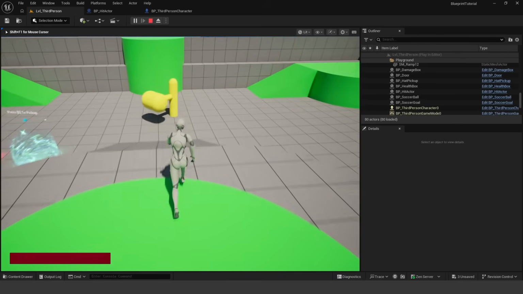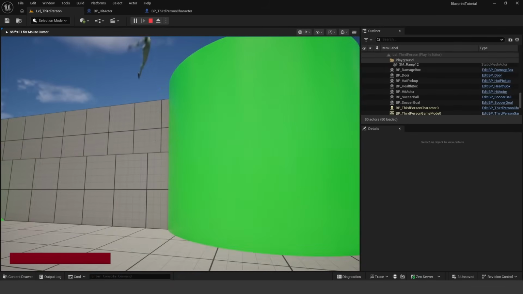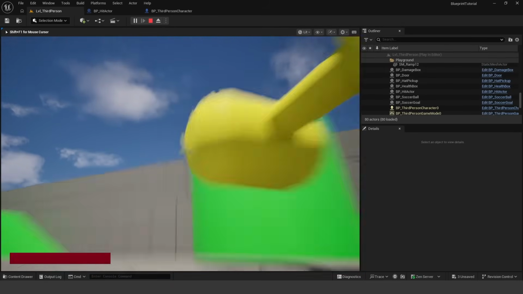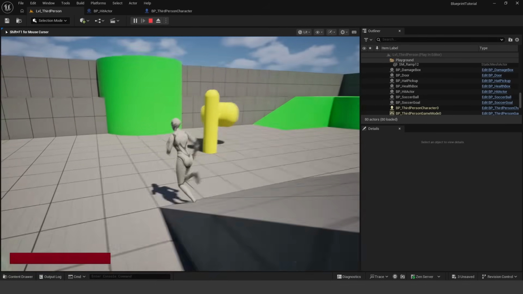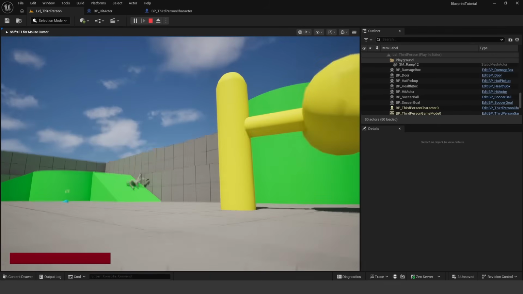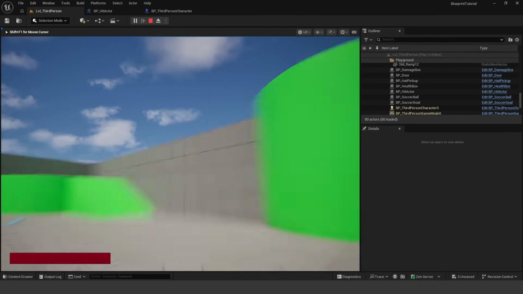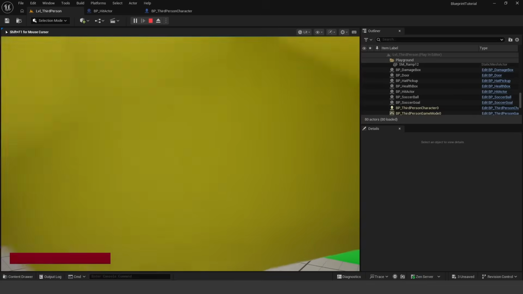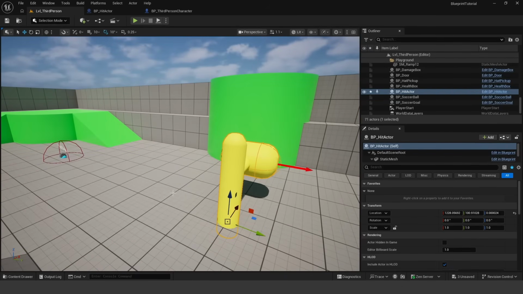Also, another thing is, if we go over here, you'll notice that it keeps hitting our player over and over and over. So let's say if we were to run over here again, it keeps overlapping, and you can see our character's body keeps flinging over and over. So basically, we want to modify the logic because we don't want it to continuously hit our character over and over. We want it to reset and also hit our character once, only once.